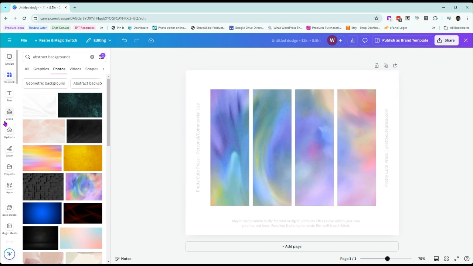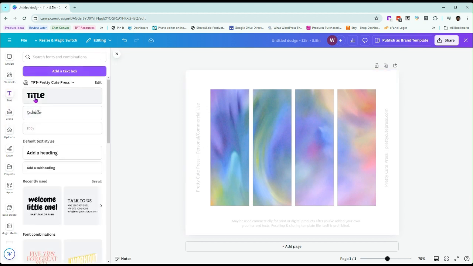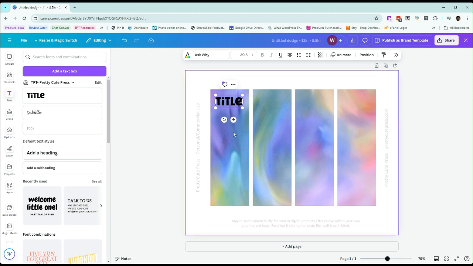So from there, you can go in if you want to add text. You can add your text, and you would just be sure that you would put your text within the frame for each bookmark. Put whatever text it is that you want. You can also add additional images if you had clip art or something that you wanted to add to it. You would just make sure that it's within each of those frames in there.